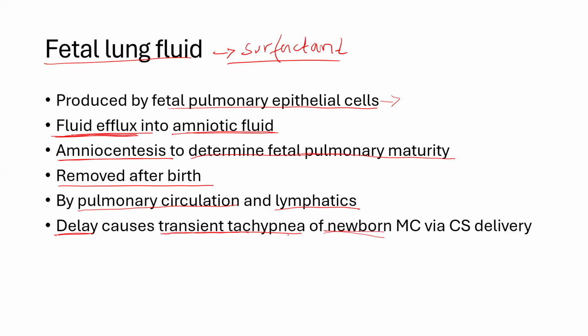And this transient tachypnea of the newborn is most commonly seen in cesarean delivery, okay? So those infants who have vaginal delivery, they have time. During the vaginal delivery, they have time for this pulmonary fluid, the lung fluid, to be absorbed. By the time they are coming out, all of it is out of the lungs.